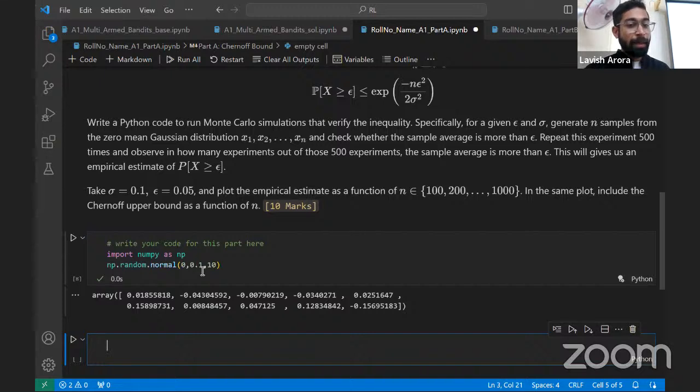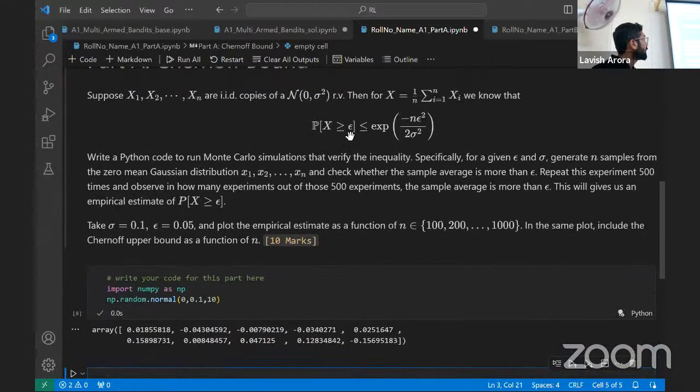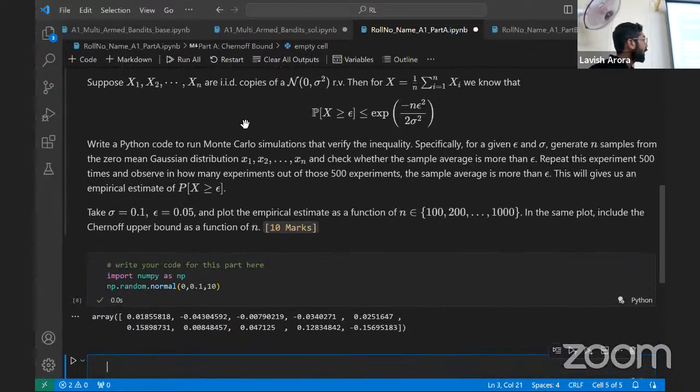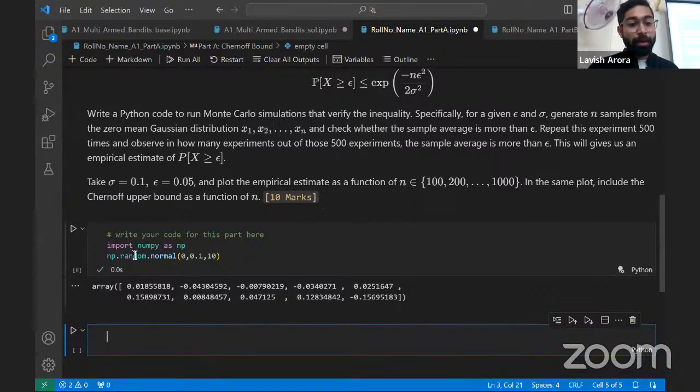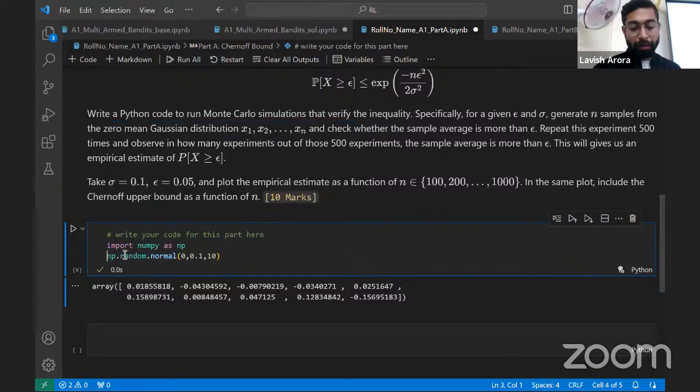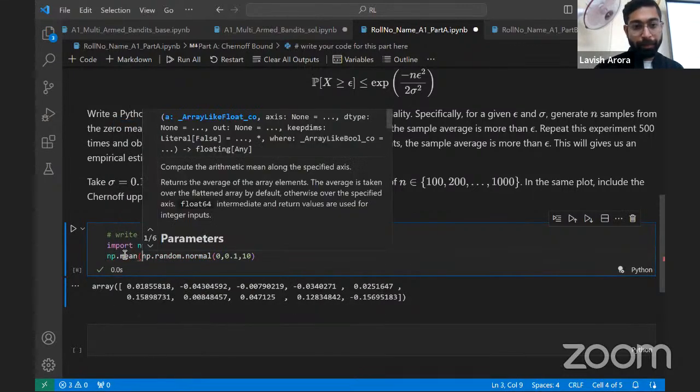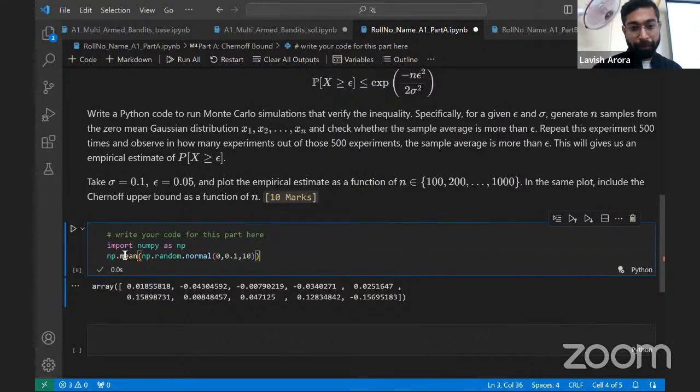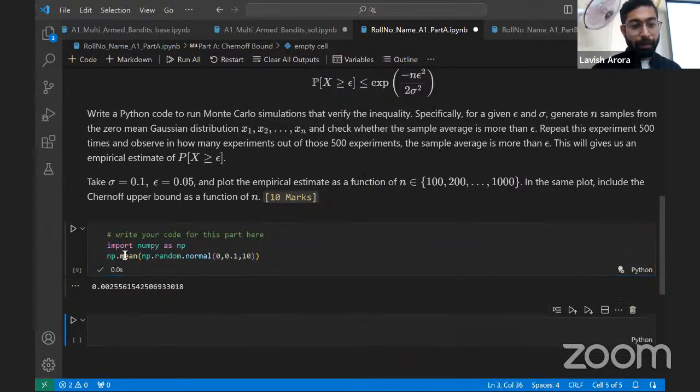So basically, if I just sample, it's giving me 10 samples centered around 0 with this deviation. So this is like one set of xi's, x1 to xn, which I've got realizations of, and then I can take a mean of it. And if I put it in a for loop, then I can get various means.